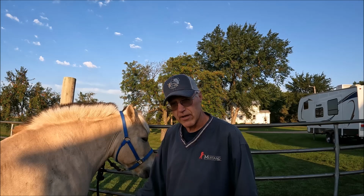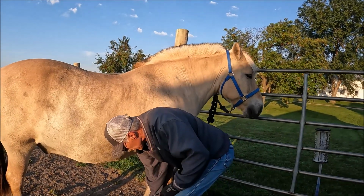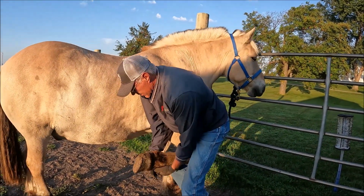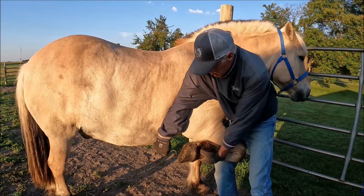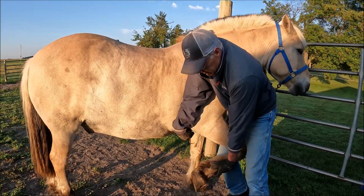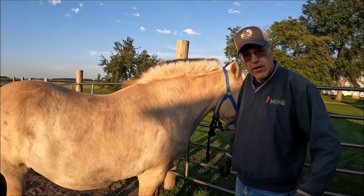One of them is I normally check their feet and make sure there aren't any rocks or crud in them. Come on, Butch. And you see how it's kind of filled up there. So I'll just take a pick and make sure that's cleaned out. They're not stepping on a rock or something like that. Their feet are in really nice shape. And I'll just go around to all four, and I'll do that before I put the harness on as well.